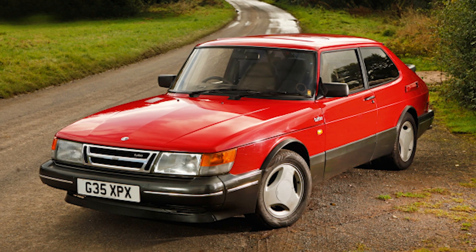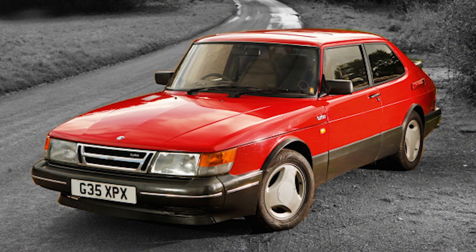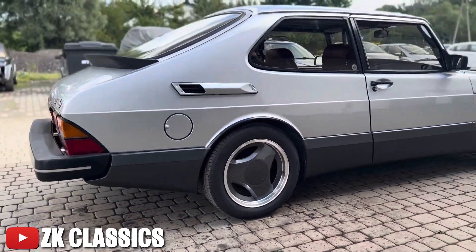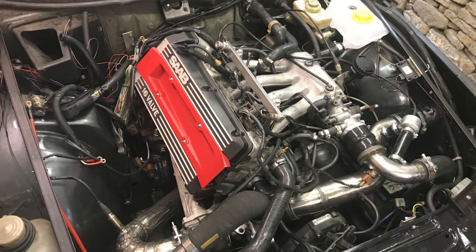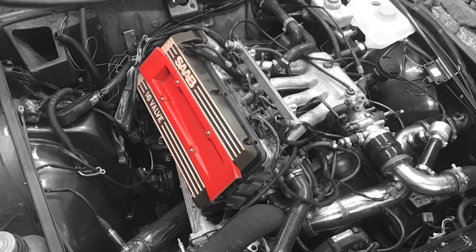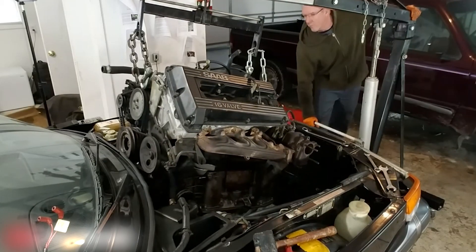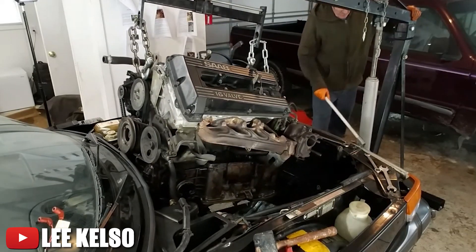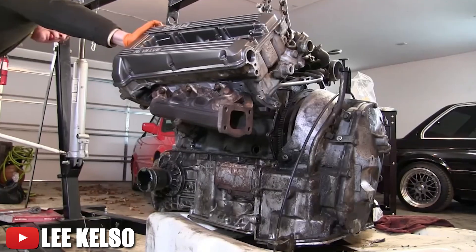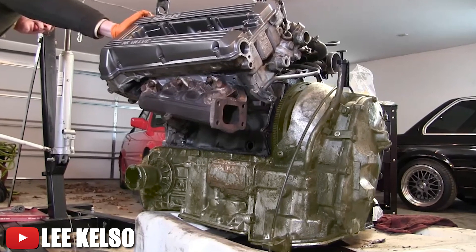The first on our list is a Swedish classic — the Saab 900's first generation. Seemingly a regular hatchback at first glance, hidden beneath its unassuming exterior lies a marvel: a 45-degree slanted inline four-cylinder engine mounted longitudinally. And even more, a daring twist that defies convention, for this power plant feeds the primary gear of the transmission from the front of the vehicle — yes, from the front.